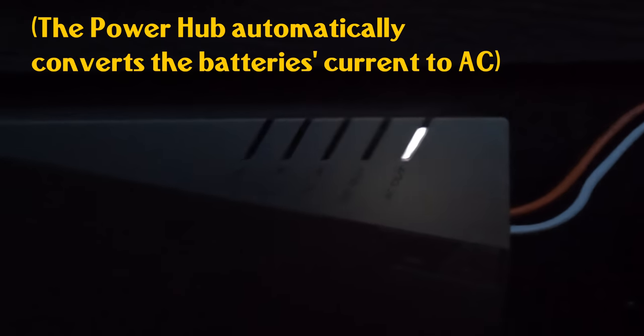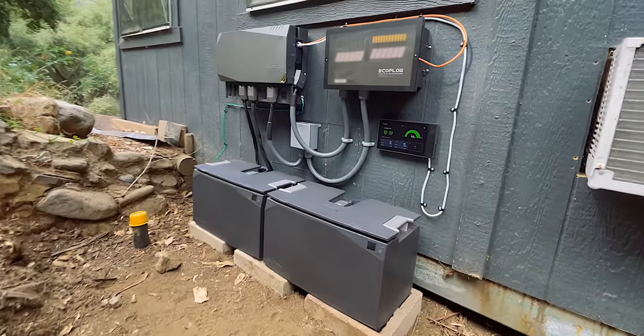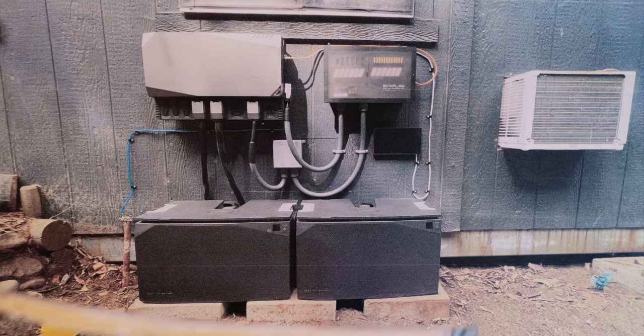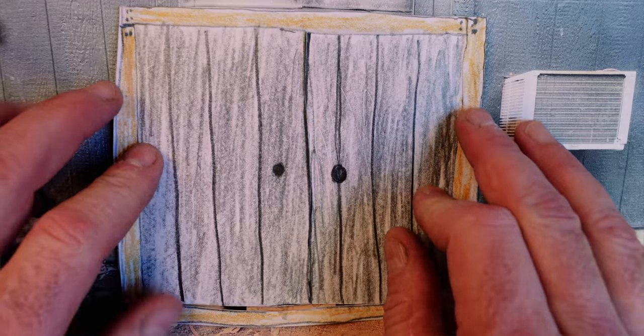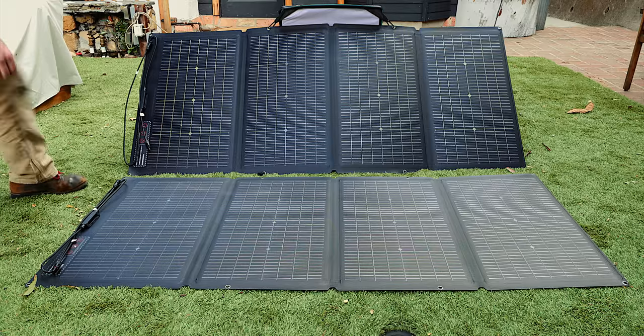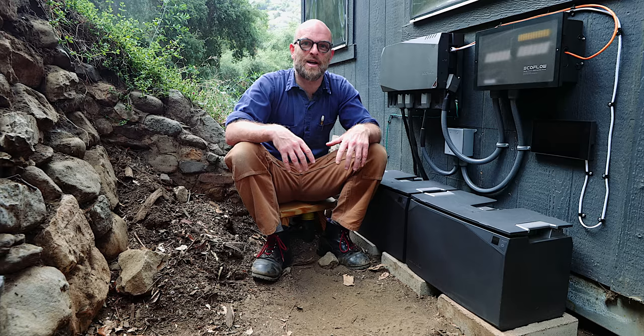Let's see what this says — AC out. These are the batteries. It says it can run for two days and seven hours on these batteries. That's enough time to finish editing and back up. EcoFlow says these things should be installed inside your tiny house or RV or van, so I'll build a little enclosure to keep the power kit dry. But this is Los Angeles, so I can procrastinate for probably three months before I build the thing. And I'll install solar panels too to charge this whole system. Off-grid studio without reading the instructions.